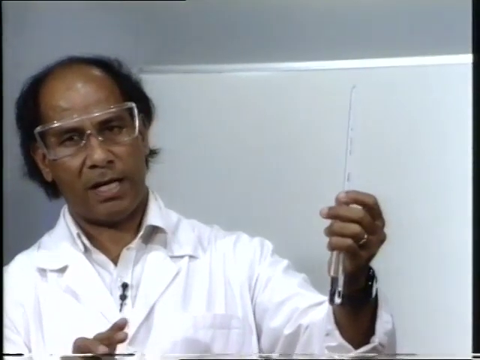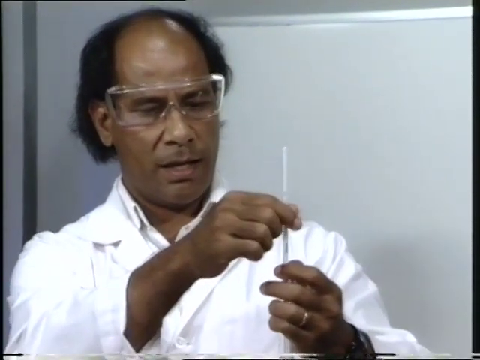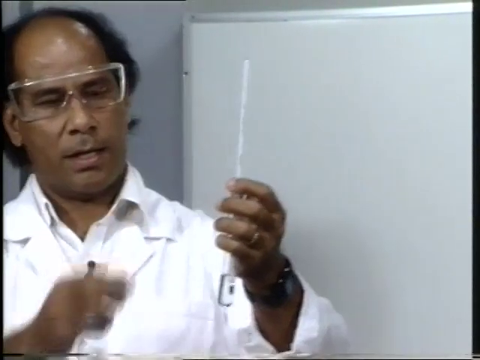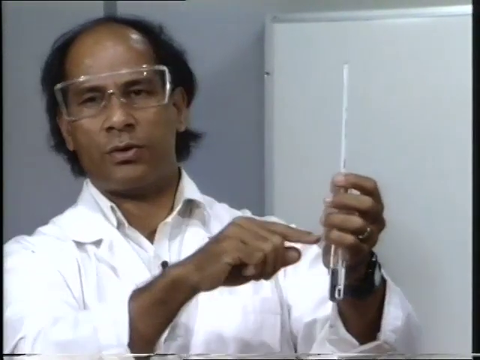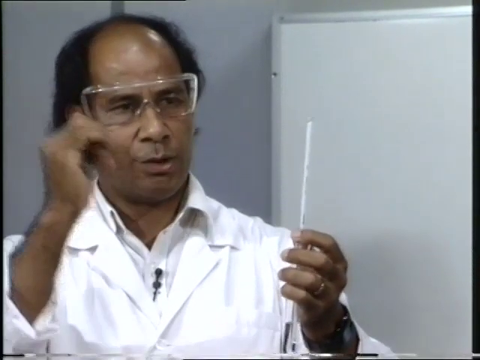All right? Then you're going to take another 10 mils of cyclohexane in another test tube. You measure the temperature of that as well. And then you can pour one into the other, and then take the temperature again. All right. When you mix the two solutions, the temperature might decrease or might increase. Okay. All right. That is something for you to observe.